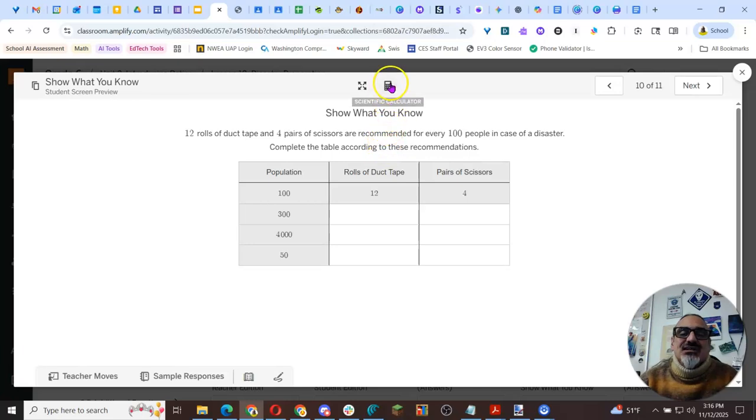Sure, they could use the calculator, but I'm encouraging them for a problem like that, you could figure it out. 3 times 10 is 30. 3 times 2 is 6. There's your 36. And then the same thing here. 4, I have to triple it. 4 times 3. We should know by now the times tables, hopefully, or you can reason through it and get this one. And I want them to do the same thing.